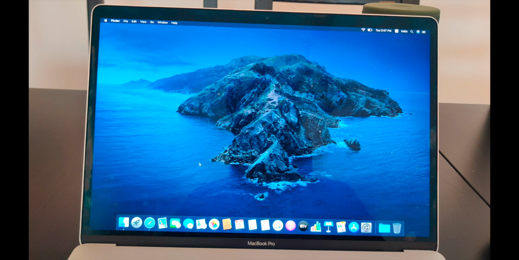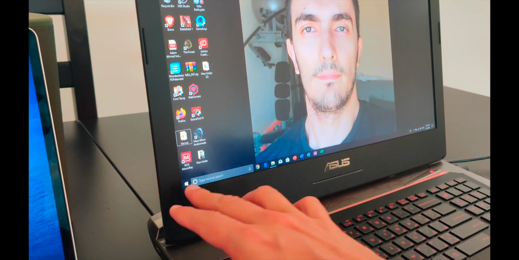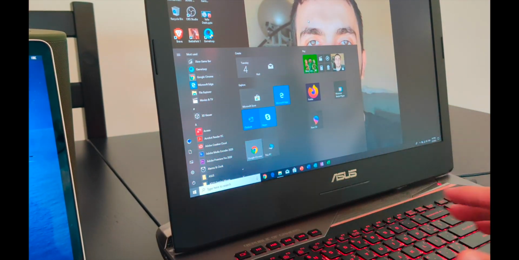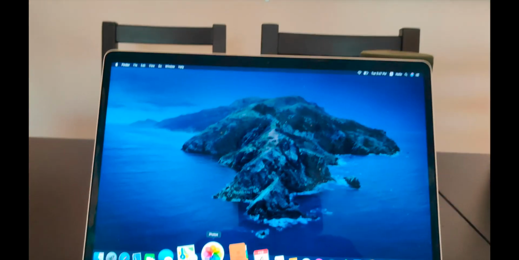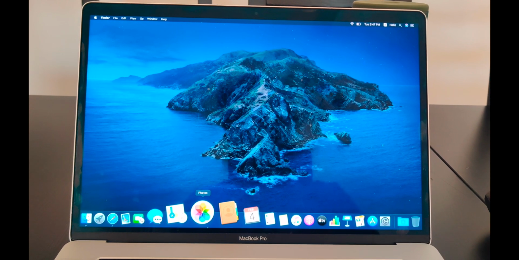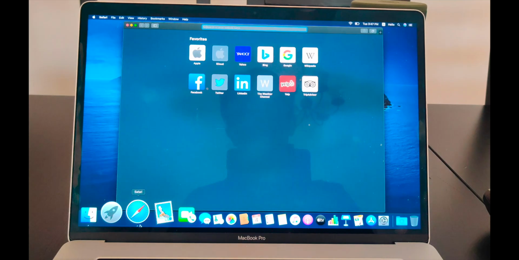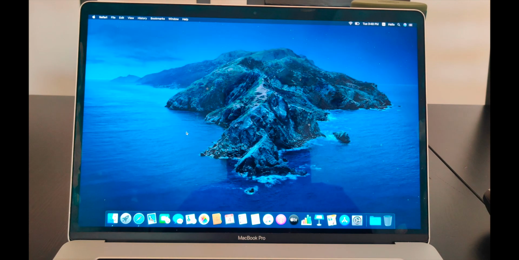So the first thing you're going to see once you have your new Mac is this iconic strip of icons called the dock. This is different than Windows because Windows has the start button right here. So when you click start, you can see the programs and whatever you want to look for, and there's a search bar here. But for Mac, in my opinion, I think it's much easier because you got the dock right here and you can select the app that you want immediately. For example, if I want Safari, I can click on that here. If I want Mail, I can click on that there. I think it's much more accessible.